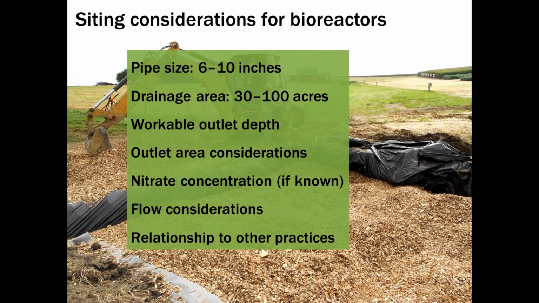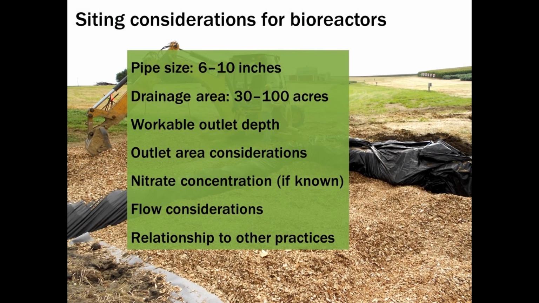One of the other things that goes on is those wood chips will degrade over time, and the more that system is not kept full or wet, the faster those wood chips are going to break down. So typically we're going to want a system where we get relatively consistent flow over a relatively long drainage season. We don't want a system where we get a flush of water in the spring and then it shuts off and really doesn't flow beyond that. So the longer that drainage flow continues, the longer that bioreactor is going to last and the more treatment that we're going to get out of it.